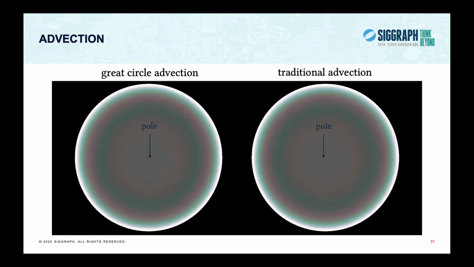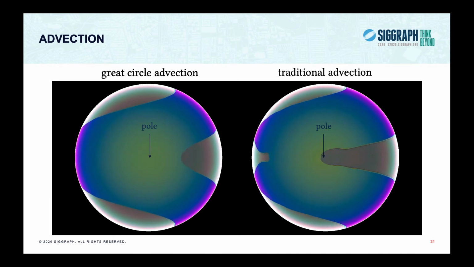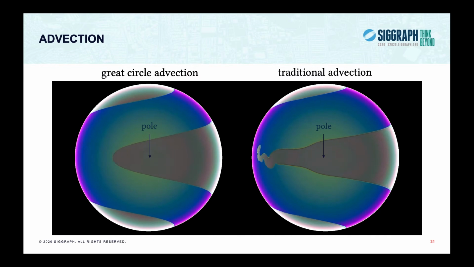The bubble is initialized with a thick region on the upper hemisphere and a thin region on the lower hemisphere. The only external force is the wind blowing across the pole. The top view of 2 bubbles are shown. Our great circle-based advection is on the left. Now notice that the thinner region is gradually blown upwards by the wind. You can see as it passes the pole, the region on the left remains in shape, while the same region on the right encounters an invisible obstacle.